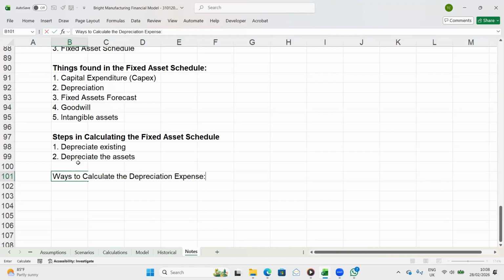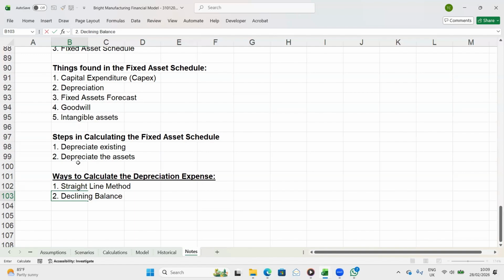The various ways include the straight line method, the reducing or declining balance method, and the double reducing balance or double declining balance method.